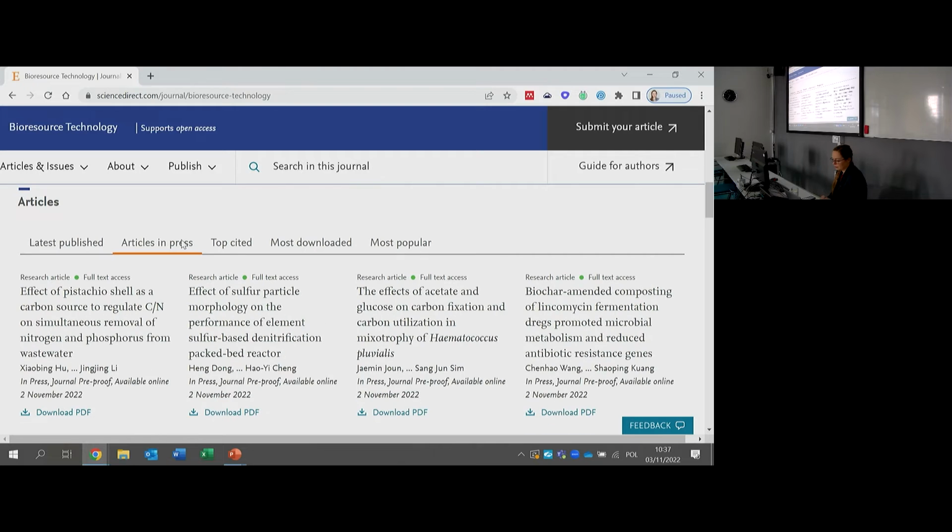Do you know what that is? Anyone? Have you heard this name, article in press? Or maybe I will tell you. This is a trend right now, and it means the article is not fully published yet. A journal editor is collecting articles for a new issue, and he needs, I don't know, 15 articles to close the whole issue and publish the volume, yes?